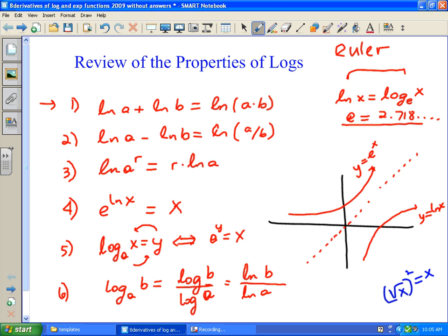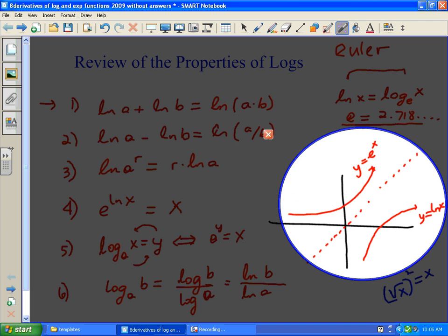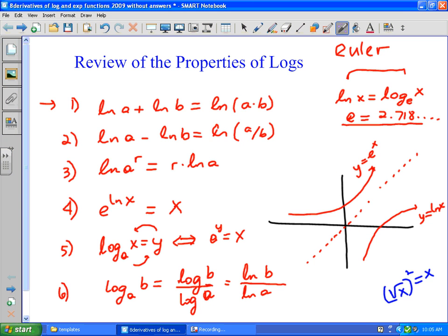Now, because they're inverse functions of each other, we have this graph. Do you remember from college algebra, if two functions are inverses of each other, what kind of property do their graphs exhibit? If you know one of the functions, the other one will be symmetrical with respect to which line? With respect to the line y equals x. Remember something like this? So if this is the graph of y equals e to the x, ln x will be symmetrical across the line y equals x. This is the line y equals x. So this is the graph of y equals ln x, basically.